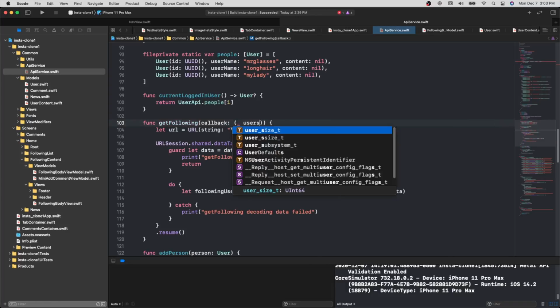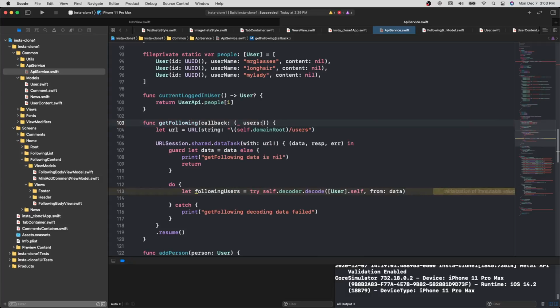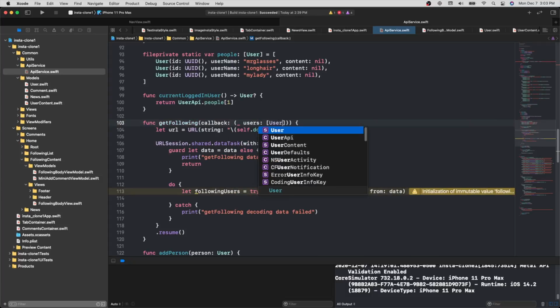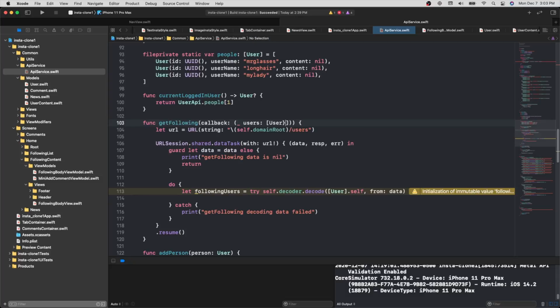Let me just write this out first. So we're going to have a callback, a closure, which takes a list of users. So it's going to take this, in other words, and it's going to return nothing, because this callback, the actual closure, is going to be submitted by the caller of this getFollowing function.